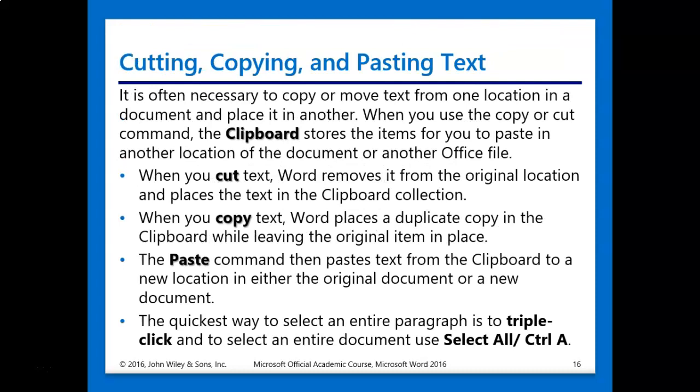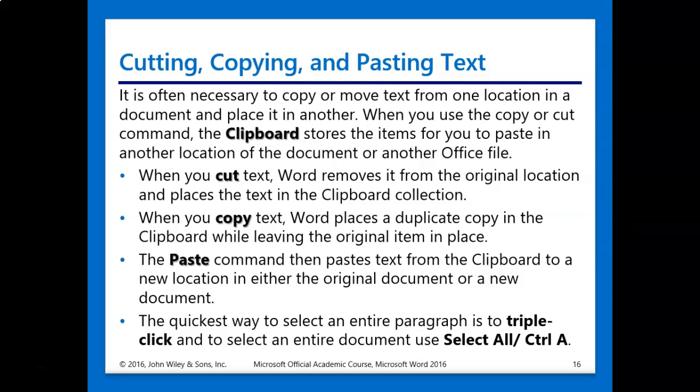And this is about cutting, copying, and pasting text. So when you use the copy or cut command, it is stored on a clipboard. It's stored there so that you can use it in another location of the document, or use it in PowerPoint, use it on the internet, whatever you want to cut and paste something into. When you cut the text, Word removes it from the original location and places the text in the clipboard collection. When you copy the text, Word places a duplicate copy in the clipboard by leaving the original item in place.